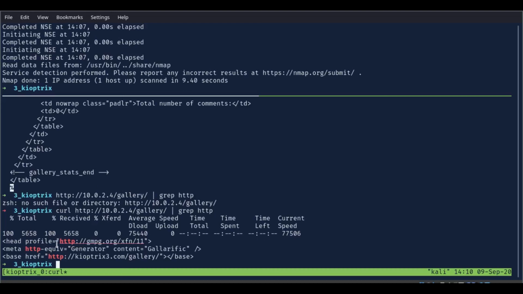One is http://gmpg.org. This seems to be like an external domain name. We are not really interested in generator. And then there is an href to kioptrix3.com. If you notice this carefully, this says kioptrix3.com/gallery, so that is the domain name. We can add that to our /etc/hosts.